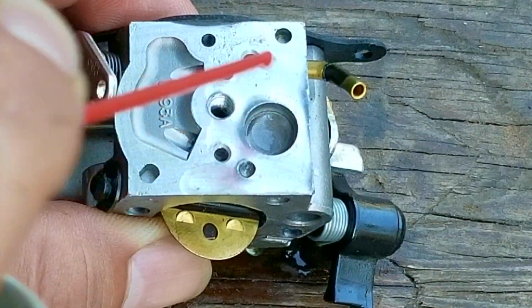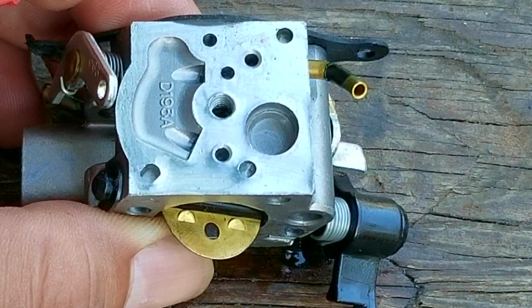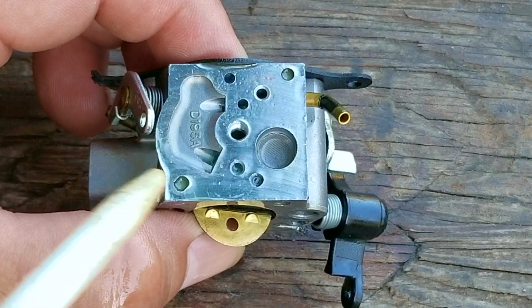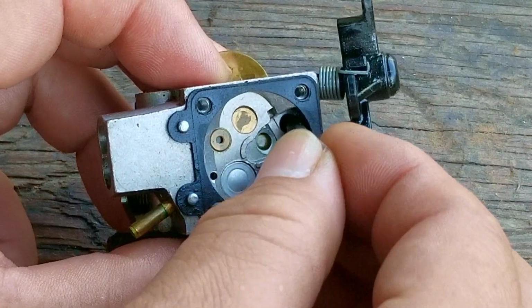After spraying some carb cleaner into the pocket for the screen a few times, the cleaner is now easily passing through the screen, which is great news. To further test it, I'm going to put some fuel on it again and see if it'll pass through it like the cleaner was doing. As you can see, it is, and that means I can start to put this carb back together again.